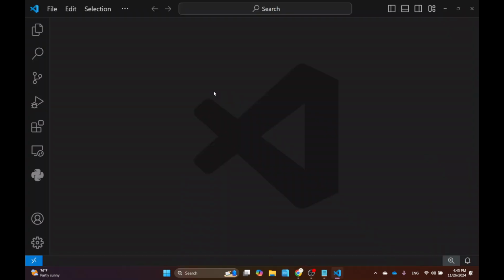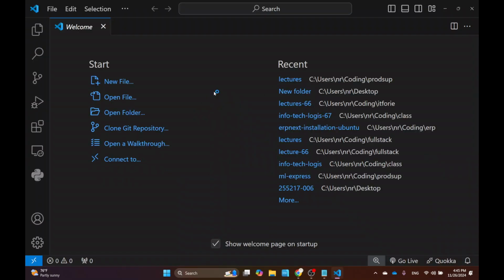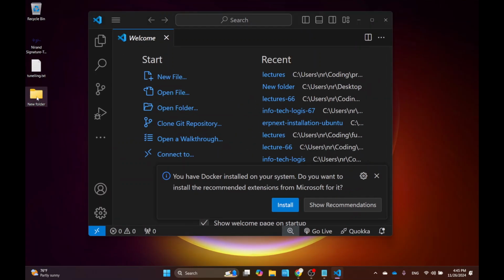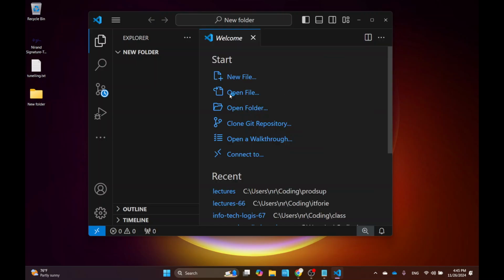Then we are going to set your workspace. To do that, drag your new folder into the panel right here. If you do it correctly, you will have the name of your folder on the Explorer bar, like that.